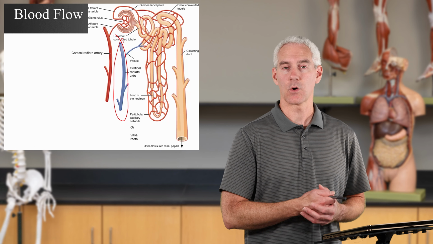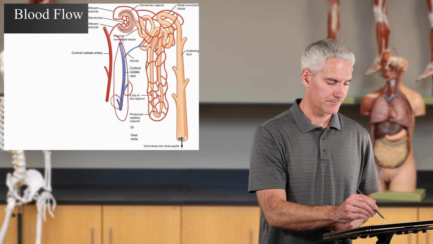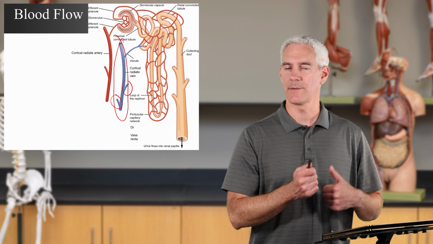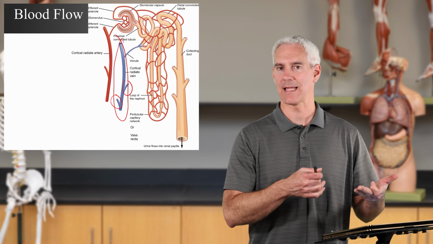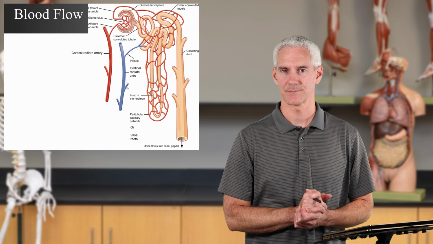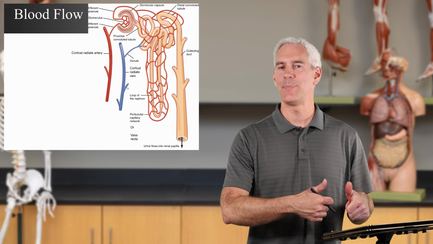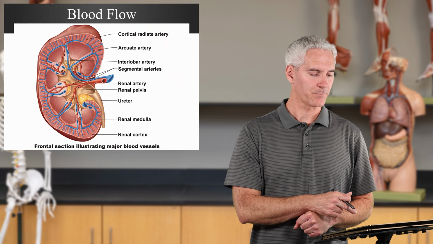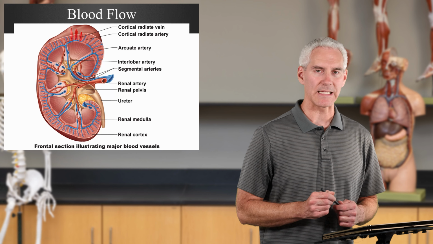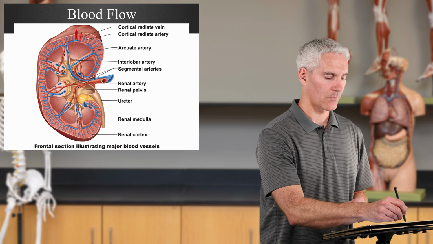You'll notice, just like the cortical radiate artery, there are branches here that are not being attached to anything. Those would be coming from other nephrons and their capillaries. But for simplicity, we're looking at just one and one only at this point. Now from that cortical radiate vein, we need to go back to that larger view. So here are the cortical radiate veins. This blue, that blue, that blue, each one of those. One of those is what we were just looking at.